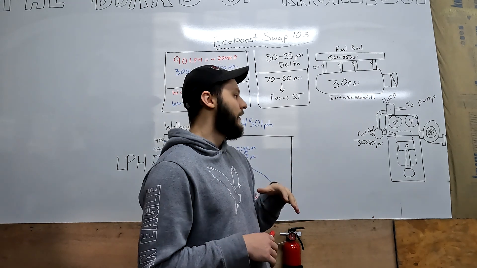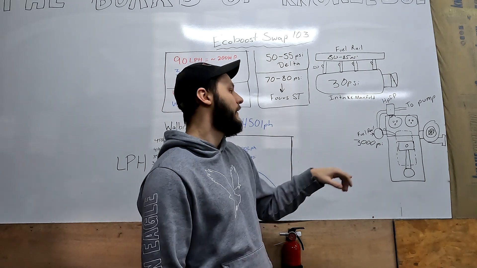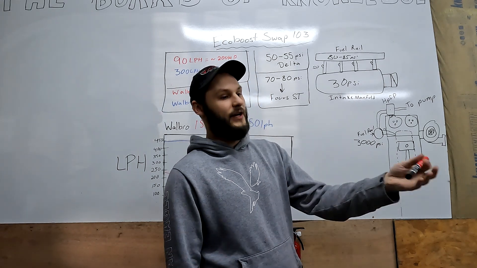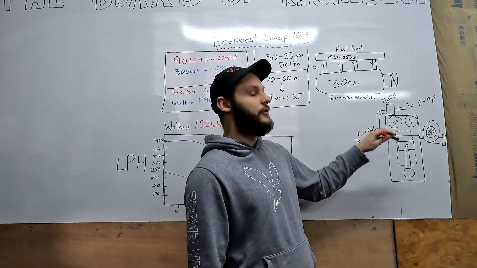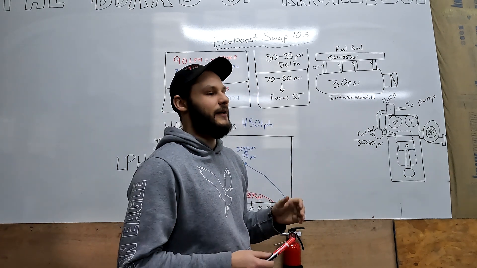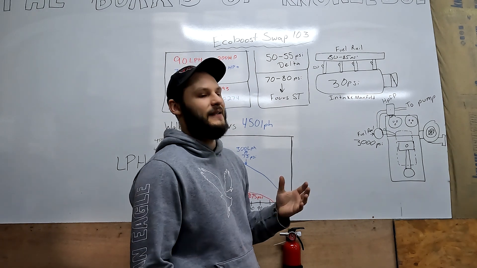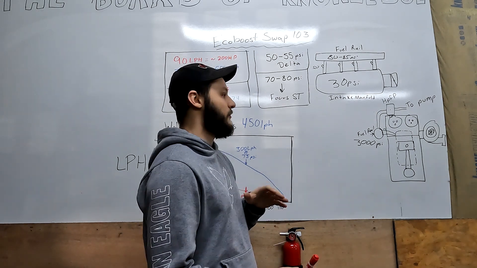There is a high pressure fuel pump. This high pressure fuel pump is connected directly to the cam via a plunger, and that boosts the fuel pressure up and sends it down to the fuel rail. Our fuel rail connects to the injectors and those injectors go straight into the cylinder.